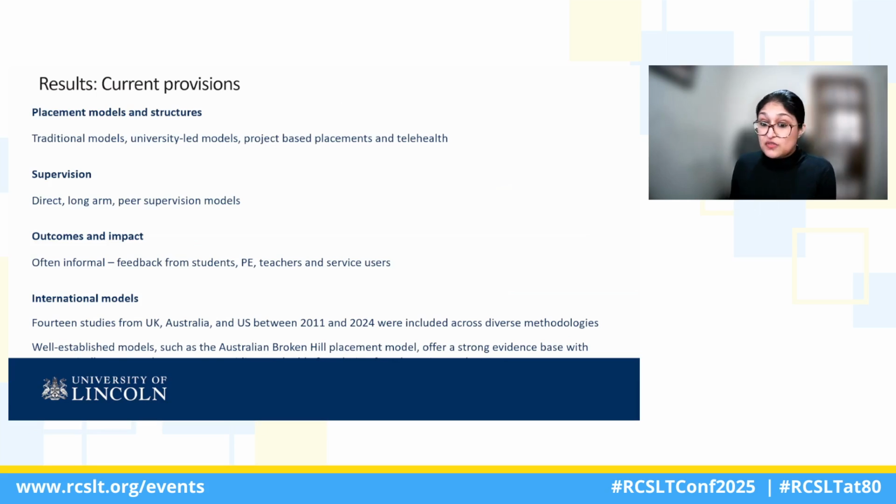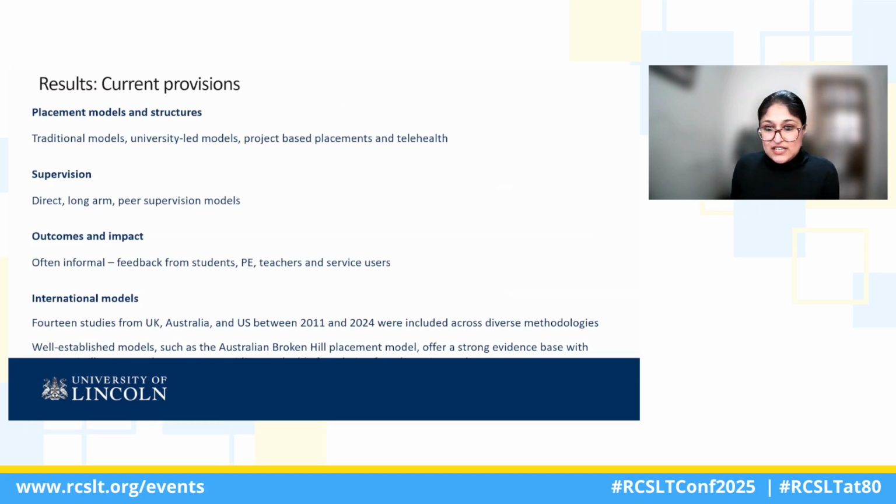So direct supervision was still common, but our research did show that long-arm supervision, so this is where students get periodic check-ins rather than constant oversight from supervisors, was increasingly being used to manage capacity. Peer supervision also came up as a valuable support mechanism, helping students to learn collaboratively and share their experiences.